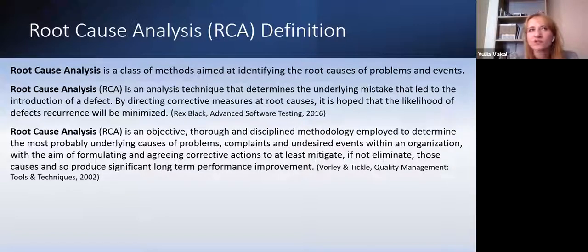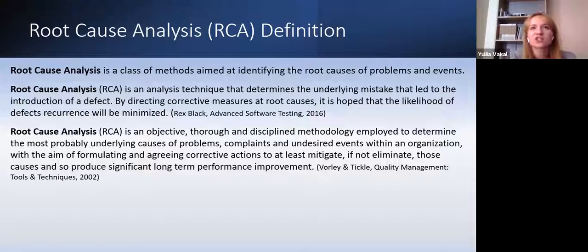So basically, when you encounter any issue or question which you would like to understand more, you would like to dig deeper to understand what's underneath, you could use one of the techniques. You could try something simpler or something complex, depending on the task. But I just would like to emphasize that it's definitely not only about defects.